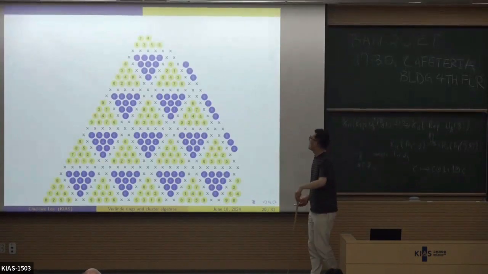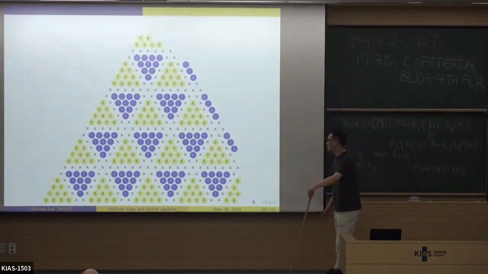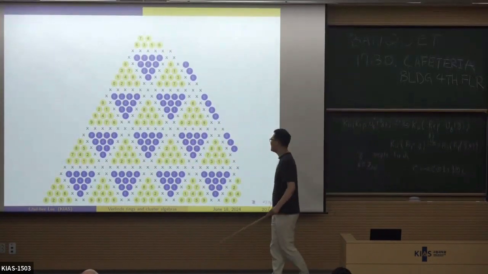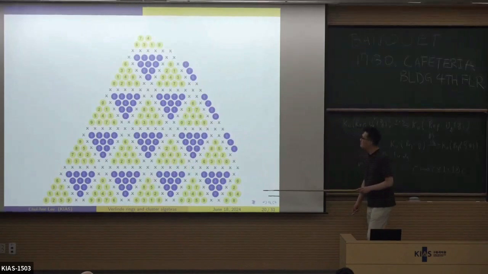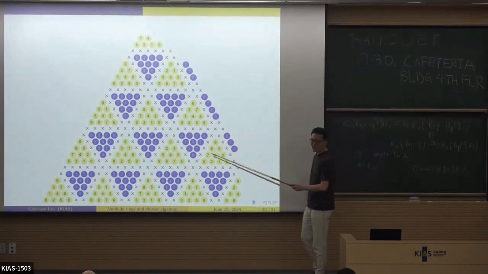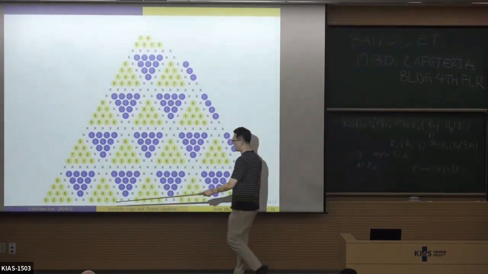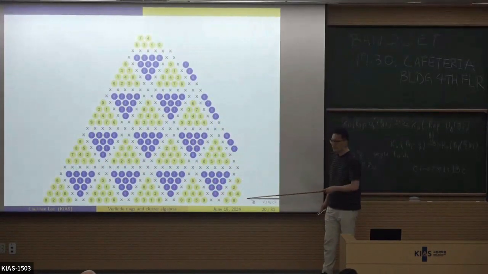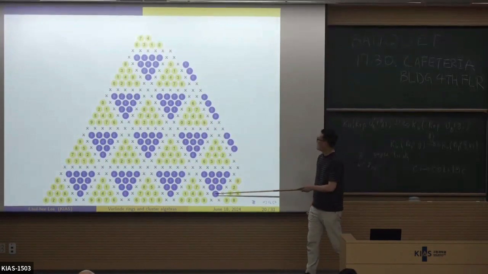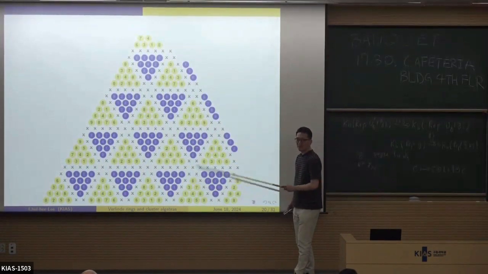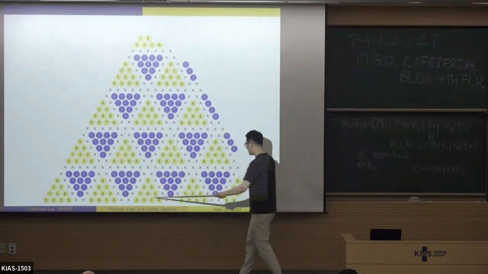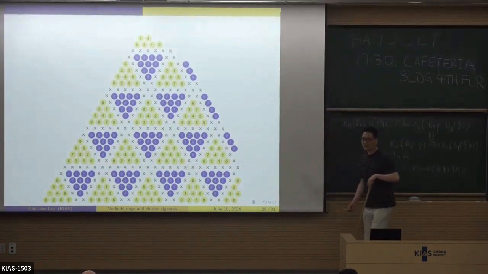So this is one picture that I drew last night together with ChatGPT. Okay, this is my first trial. So let me explain what this is. This is for level 3 and type A2 case. Each circle or X denotes the position of integral dominant weights, giving finite-dimensional representations of type A2. And this region is the so-called Weyl chamber for the finite Weyl group.